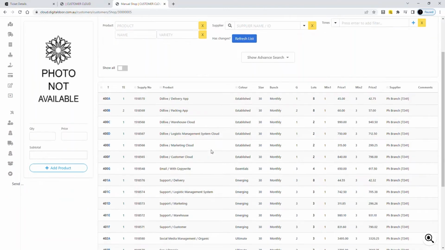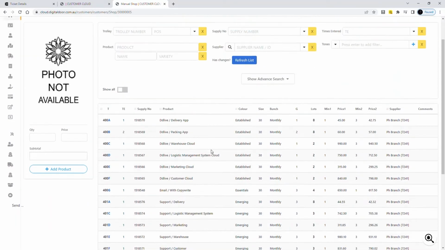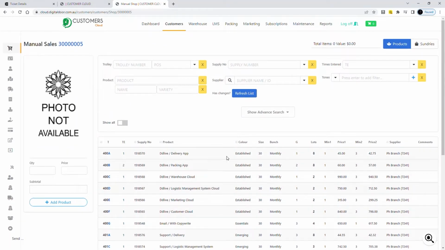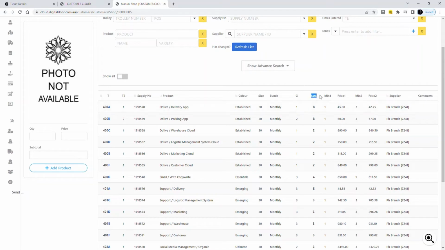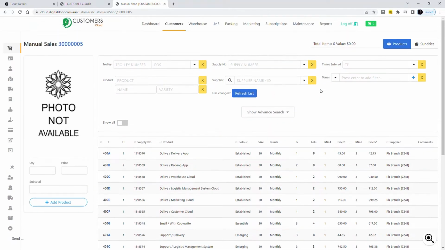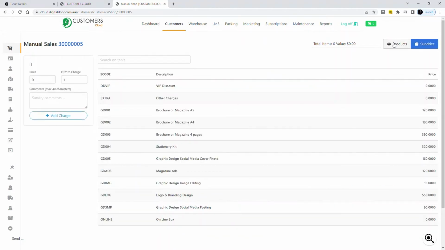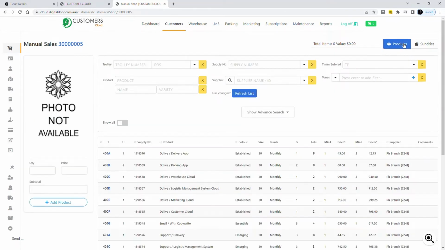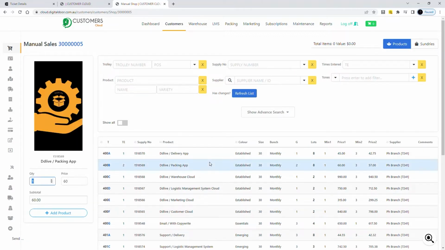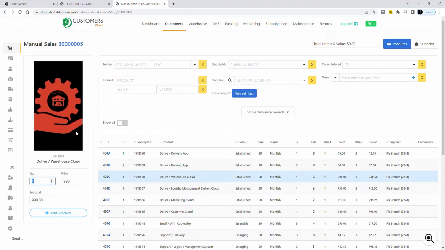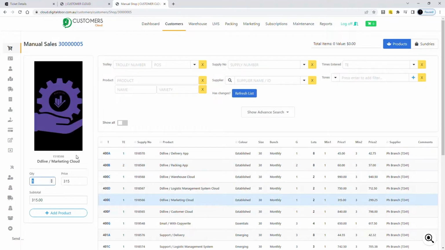Now, this brings up a list of all the things in your stock list that you're able to manually sell that's currently available, and also gives you the available lots here. It is split up, if you look here, products and sundries. So again, we've decided to split sundries out of it because you might have a massive sundries list and a smaller stock list, etc. So just products is what we're talking about. Now it's quite simple. If you click on a line, it'll just update on the left-hand panel here, which is like the sales interface, if you like.